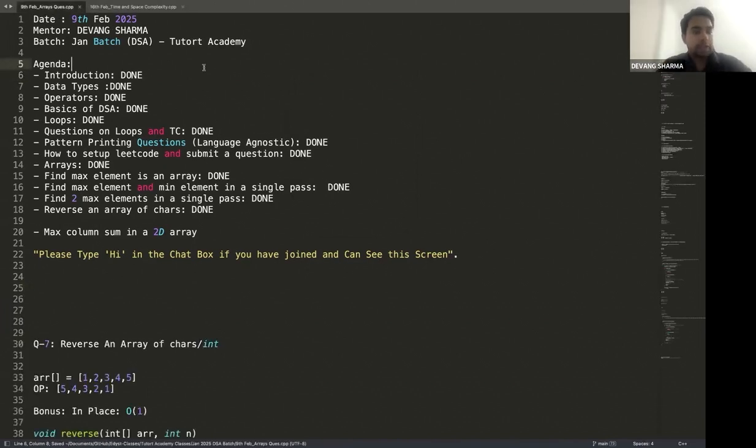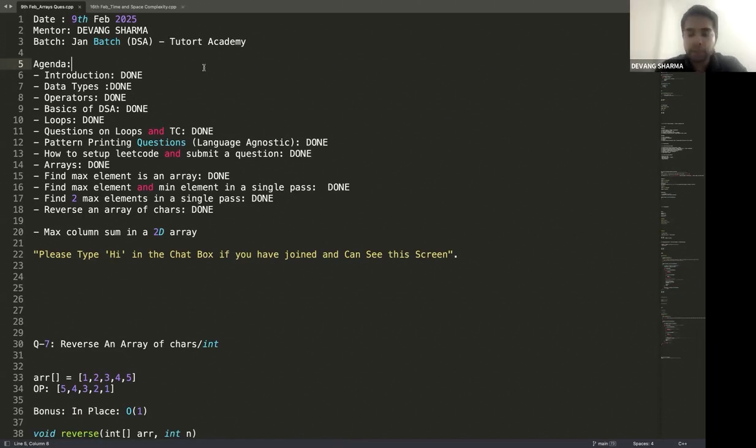Let's quickly revise what we've done till the last class and then we start with today's session. So last class was on 9th of February, where we were doing questions related to arrays, right? Not advanced precisely, we looked at medium level questions. Today we're doing more advanced level questions.